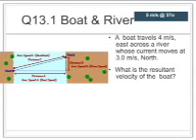Okay, our next little section deals with what are called boat and river problems. And boat and river problems are always a 3-part problem. It is always done in this exact order, although sometimes I only ask for 2 of the 3 parts, but you must do 3. Part 1 is simply asking to solve for the resultant velocity. So the boat is traveling 4 meters per second east, and a current is going 3 meters per second north. And you solve for the third side with Pythagorean theorem, and you solve for the angle with inverse tan. Go ahead and give that a try and see if you get 5 meters per second at 37 degrees.